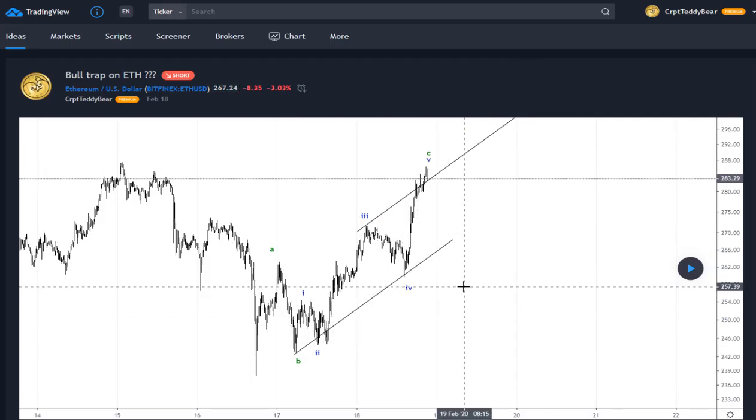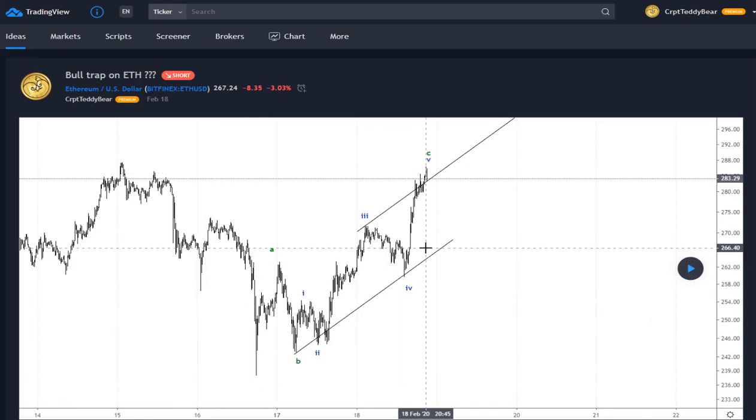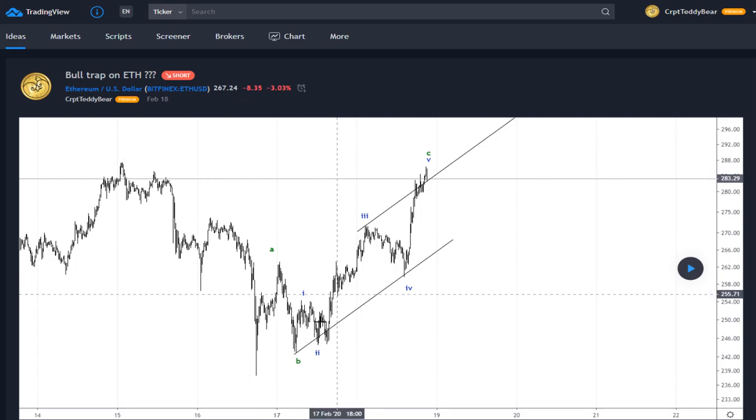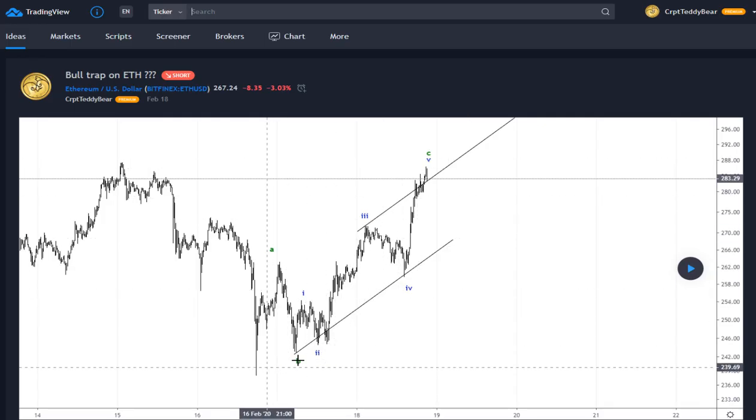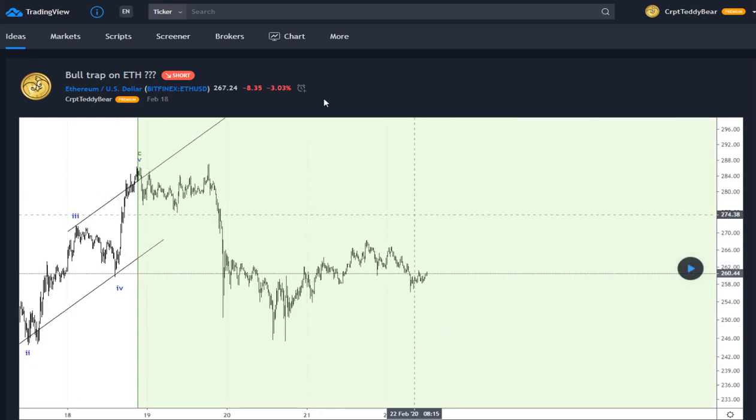Alright, and now let's see some examples of how you can use it live. This was a chart posted for Ethereum against the dollar. Here I messed up the chart because I posted in a hurry, but I posted the same chart in the Discord group. You should draw the channel origin, project, link it to the end of wave B, and project wave from wave A. And you can pinpoint the entry for the play. So okay, this channel is not good, but it doesn't change the outcome. I was recommending short here. It went down.